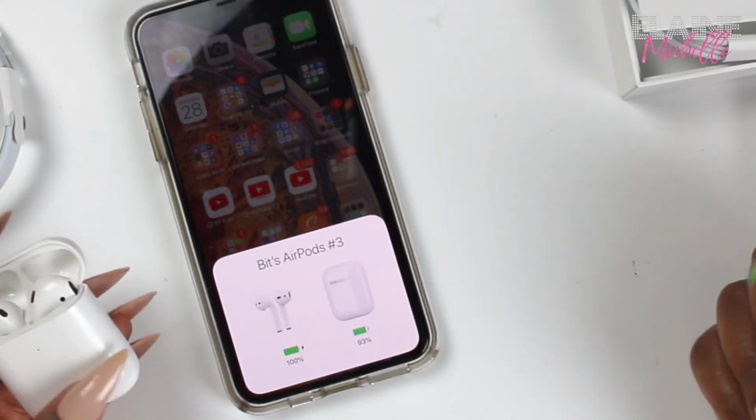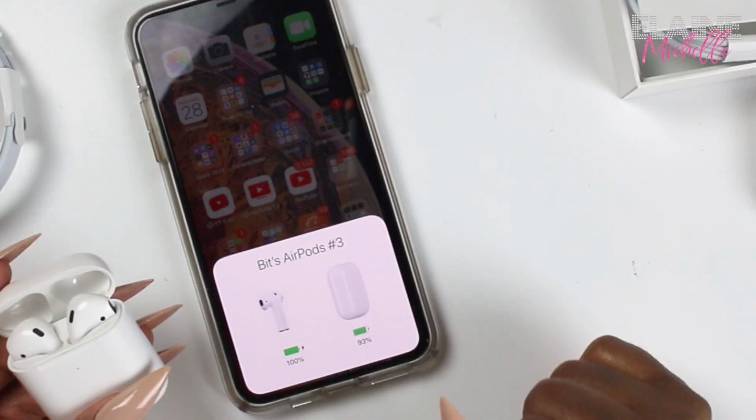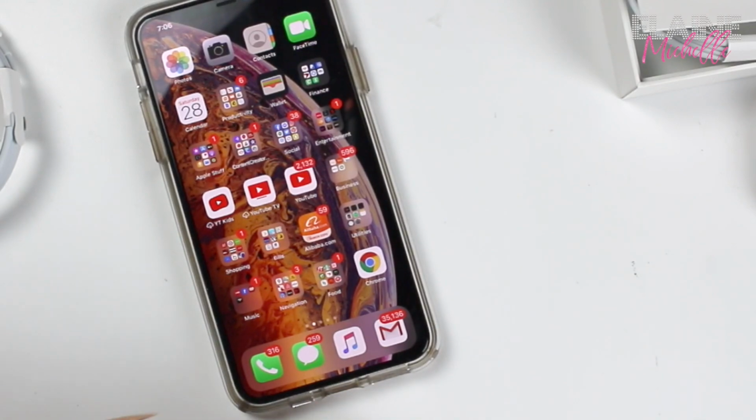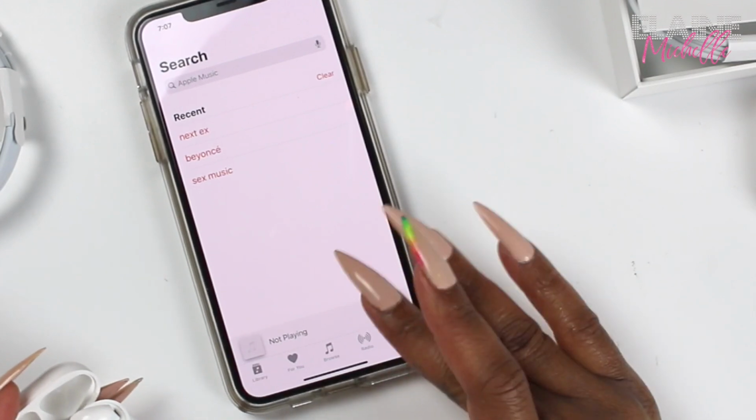It just named these AirPods 3. Clearly, I got three different pair of AirPods now. It automatically named them. I'm here for it. Okay, so let me see what the sound sounds like. I guess I should be, okay, you ain't gotta keep connecting. I hear you, bro.